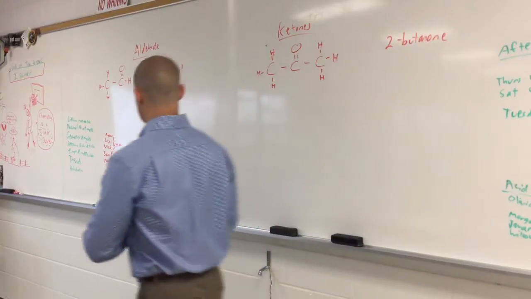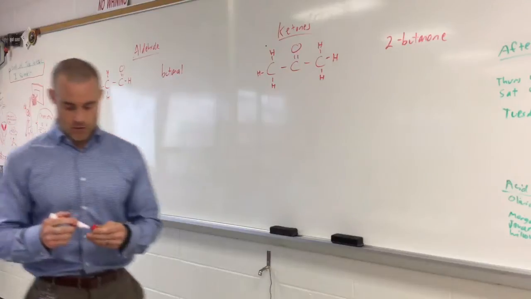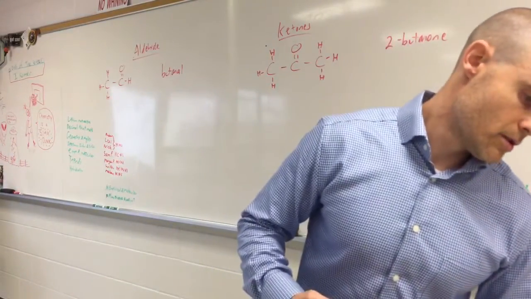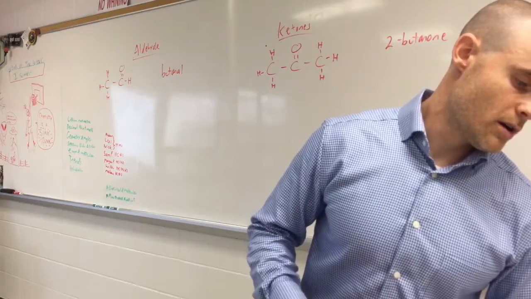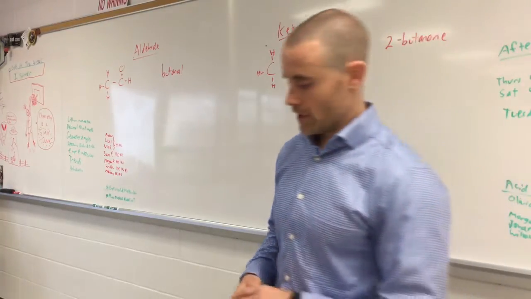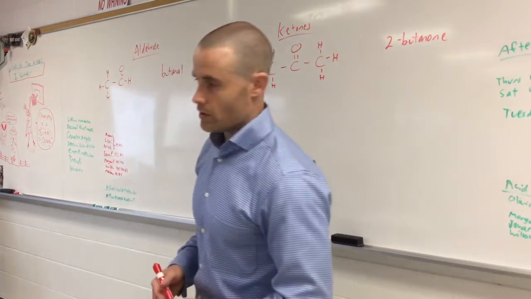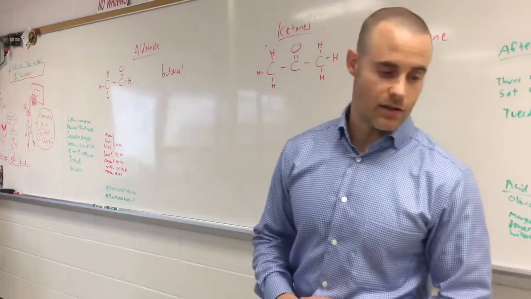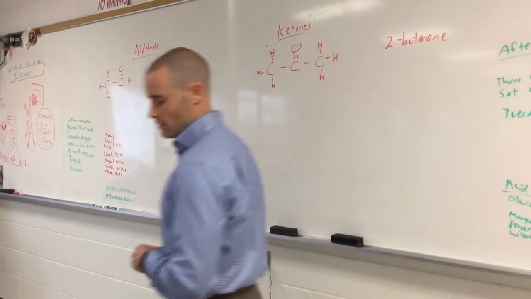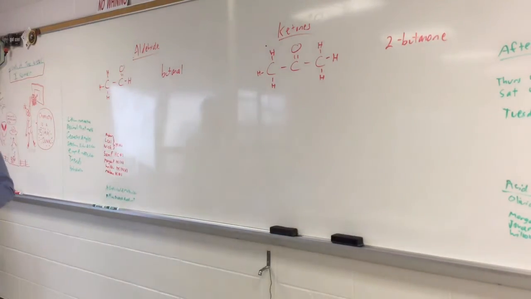Okay, squeeze these out here before the bell. Oh, you have to skip one. Well, you don't have to skip it, but you can try it. Number 3 on the homework is an ester, which we didn't get to. We'll talk about that tomorrow in our notes. So you can give it a shot, but if you don't do it, it's not the end of the world. Number 5 is an acid. Give them all a shot, okay? But if you can't do the ones we haven't gone over, I understand.